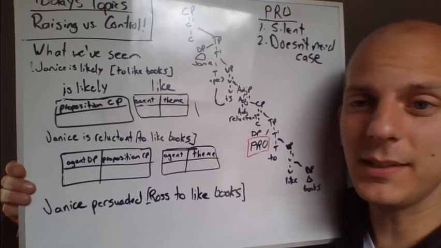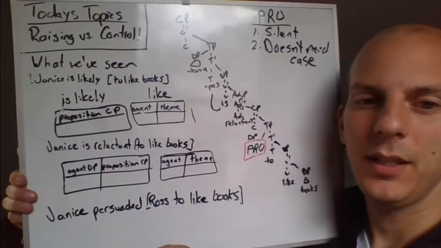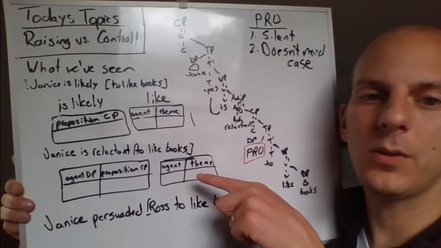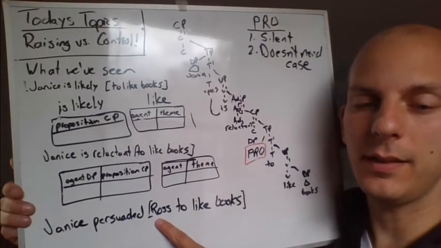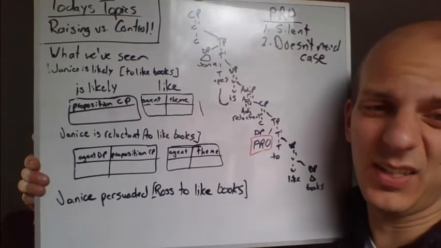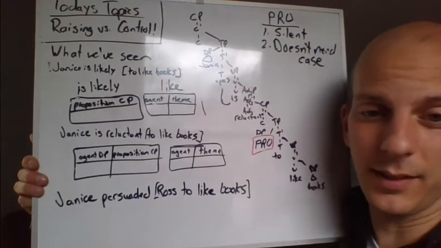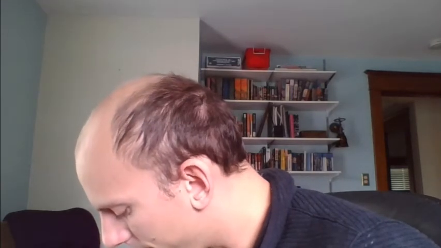On the surface, it looks like this is a clean solution to this kind of problem, right? Because in this one we said we have 4 theta roles and we only had 3 things. Well, here we added a new thing. Ross, in a lot of ways, should be appearing in this pro position, which should make the theta grid work out more nicely. But let's see if that's actually true. So like we already know, I'll repeat it just for good measure. Like takes its agent and takes its theme.